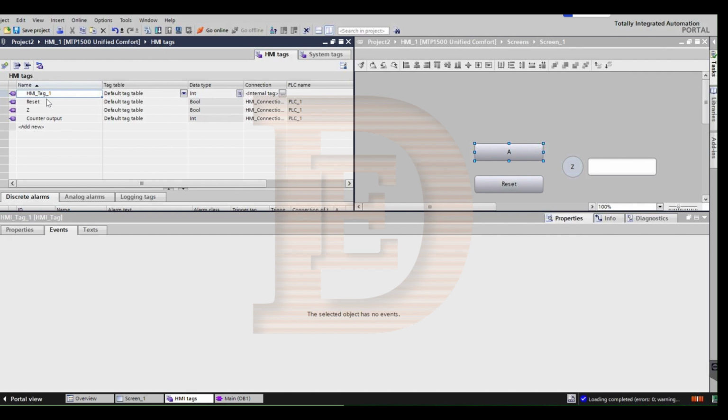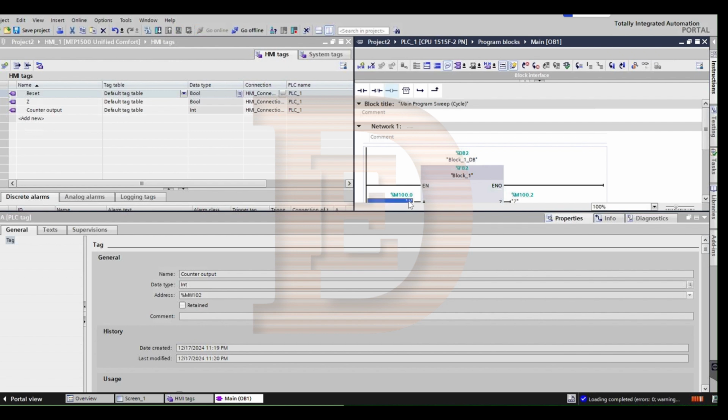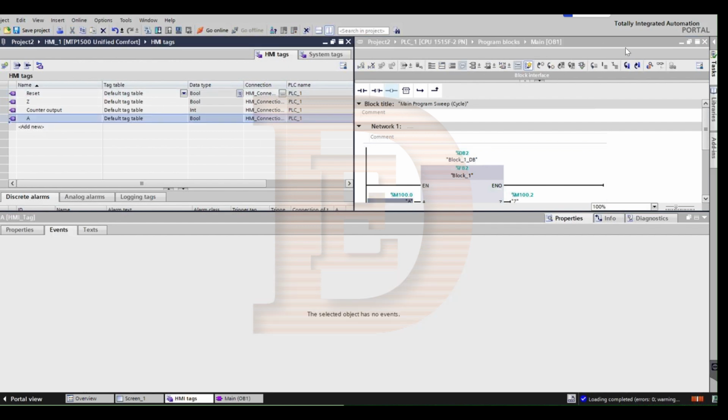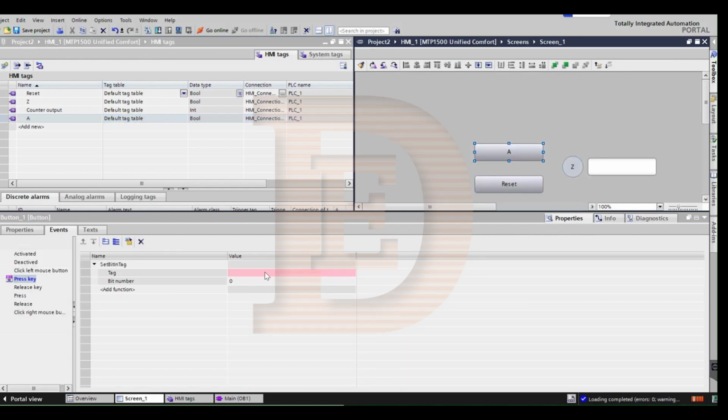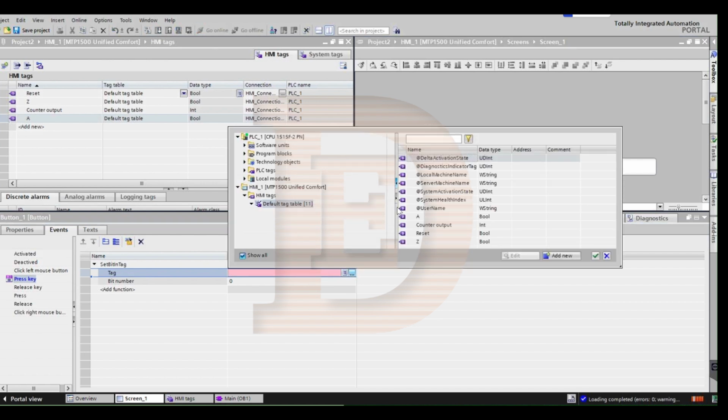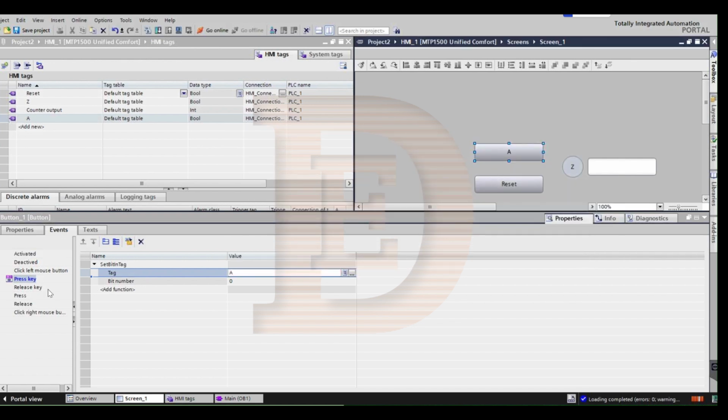Nope. Okay, I don't need this one. I need A. So you can see I don't have A. Okay. So now I have my A. Boom. And remember, I want to hold the A, and then when I let go, I want to reset it.